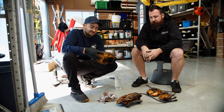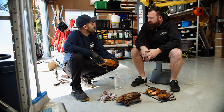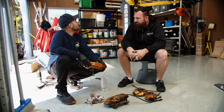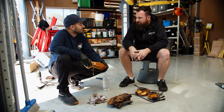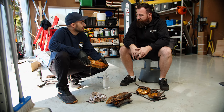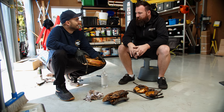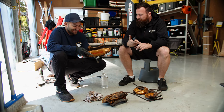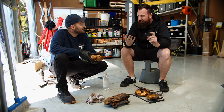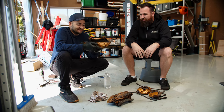This is Benny, aka Mechanical Stig. Thanks for coming and helping me again, Benny. I had mad fun doing that six-speed swap, that was good. How good are two doors? They're awesome, I miss my two doors. We smashed that six-speed swap out quick — I was very happily surprised with how long that took. We originally said maybe it'll take two days, and we were done by smoko. All the things that normally go wrong didn't go wrong. The clutch went straight in, there were no rusted bolts, we didn't strip the bottom starter bolt.